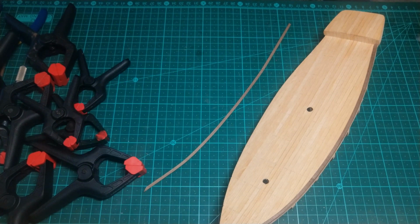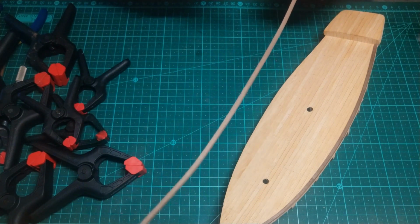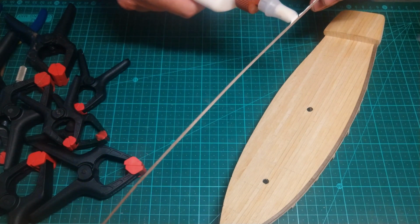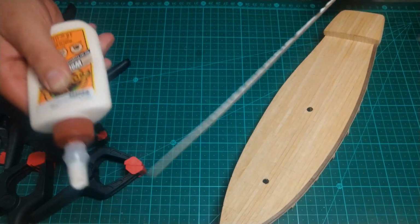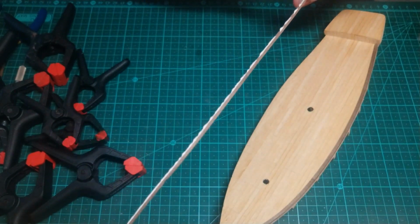And then we can move on to the sides, which is basically the... just want to make sure that I do this right now. So as you can see, I apply quite a bit of glue on this so that it sticks in position and doesn't come off in the final part of assembly.